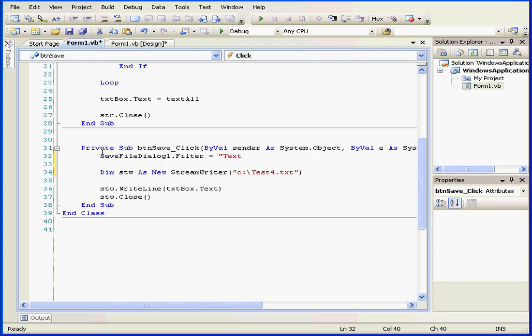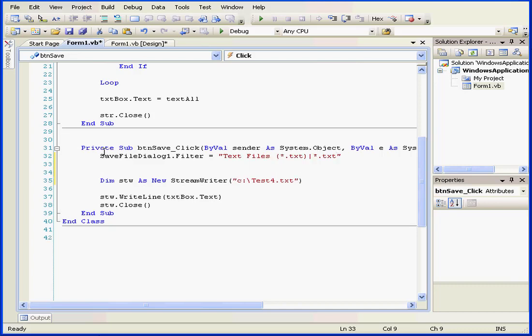Text files, open parenthesis, asterisk .txt, close parenthesis, then a pipe, another asterisk .txt, and let's close the quotations.